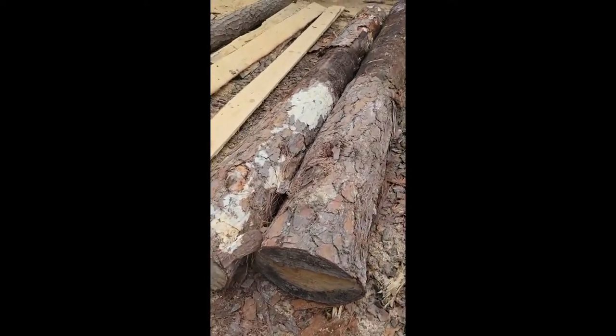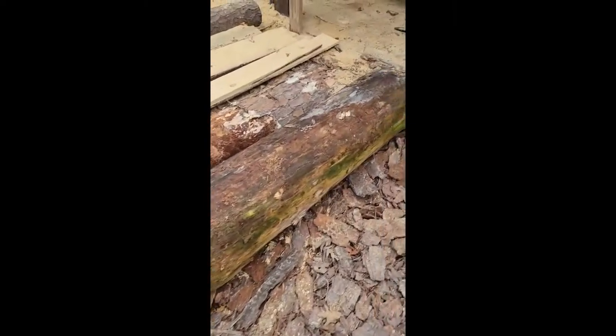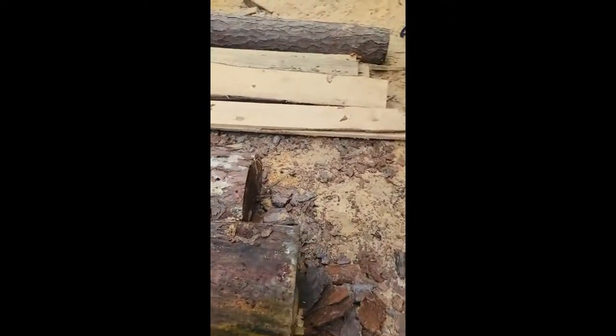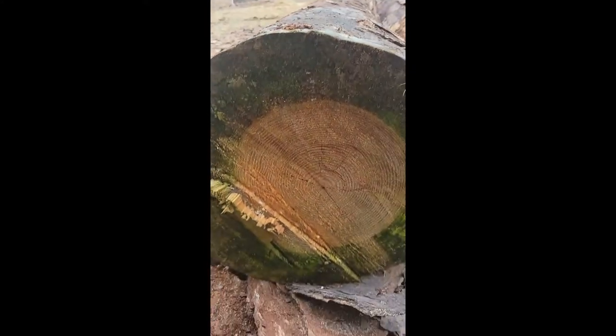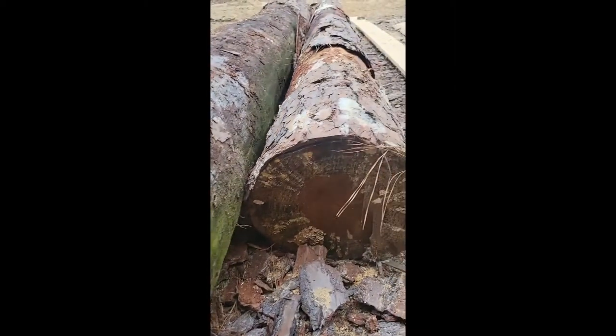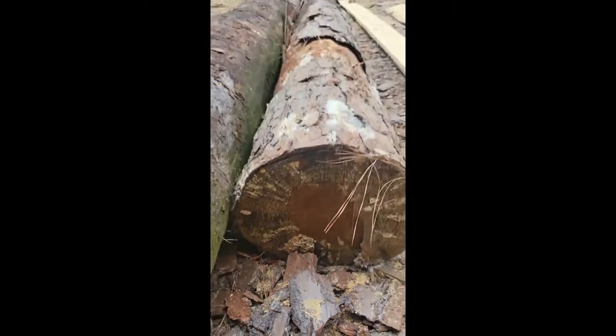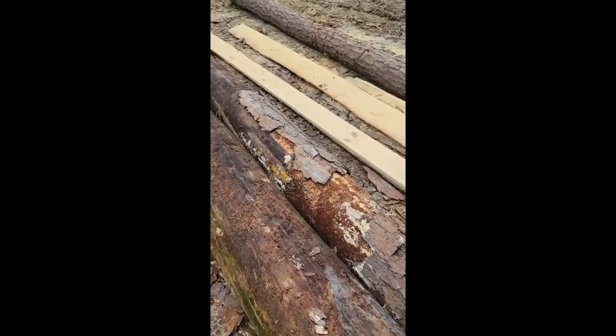On today's episode at Live Edge Sawyer, we're going to be cutting up these two yellow pine logs here. Look like some nice grain in these logs. Going to be some nice tight grain boards. They're going to be used on a horse barn locally in the county.